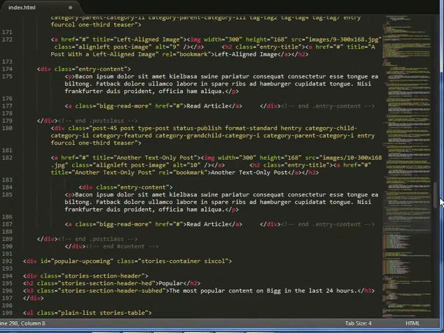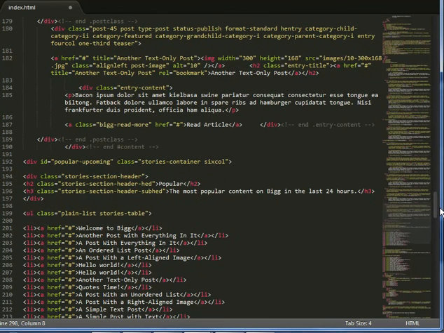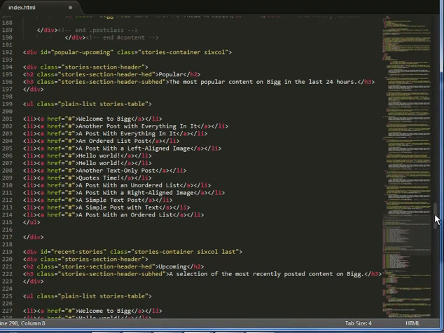So I know where we were. I just go over here. Let me forget about the dummy text generator. So big read more href hashtag read article. Then this is going to be the story. Then welcome to big, and then all this. So this is going to be a load of links. I suggest that you just copy all these in for now. This is just a short link again, and then href welcome to, and everything like that.